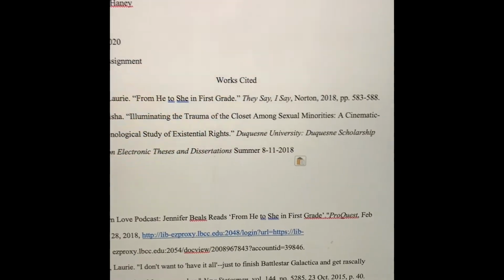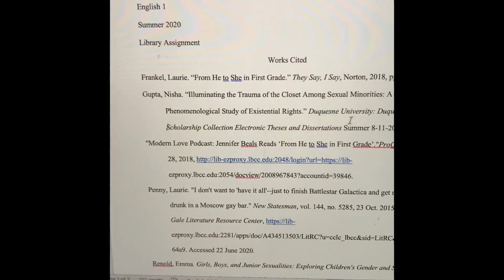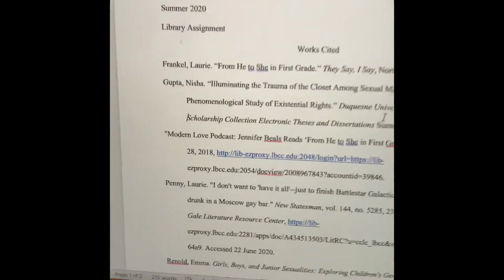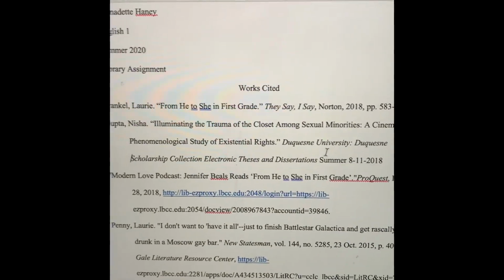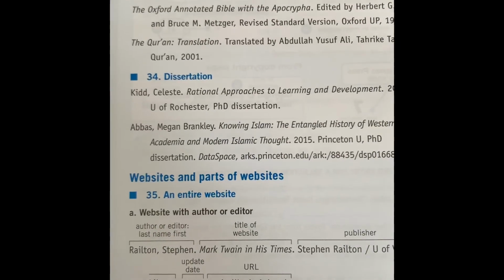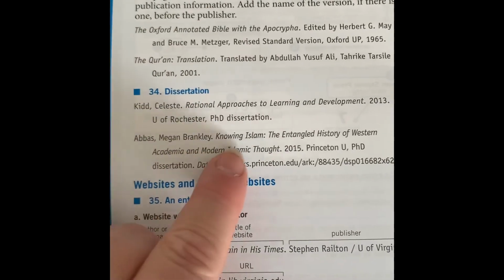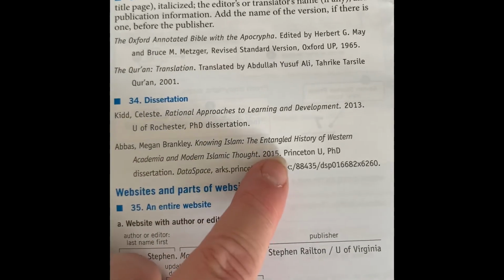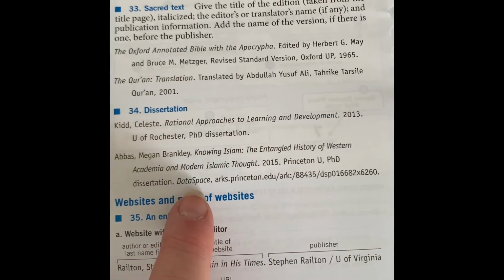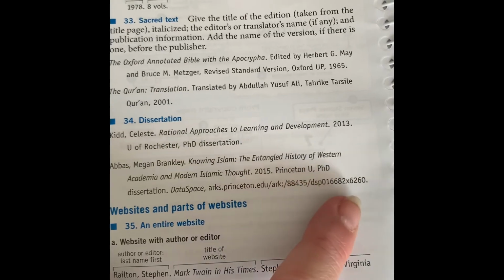So summer of 2018. So now at this point you have a little bit of confusion, like how do I do the formatting for the publication, the database that houses it. So there's a few things you can look up in the handbook. With the dissertations specifically, notice it's the author, the title, and then the year, the university that houses it, and then the URL and information where it was housed.